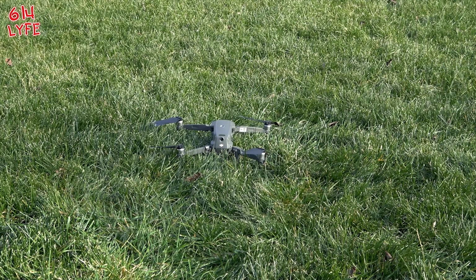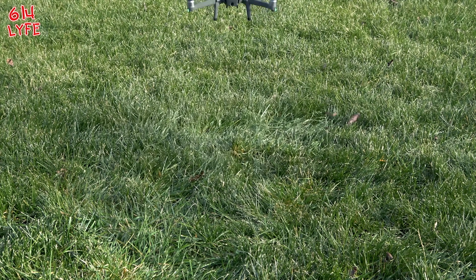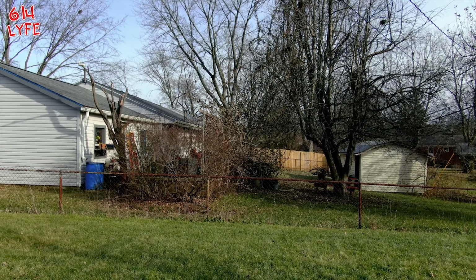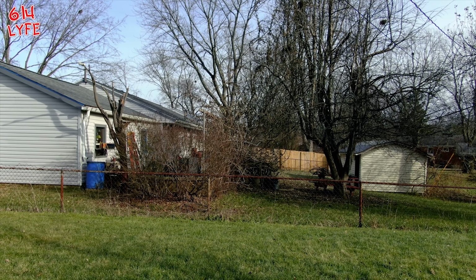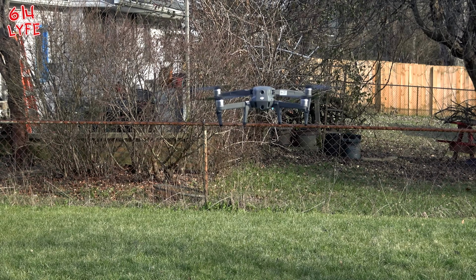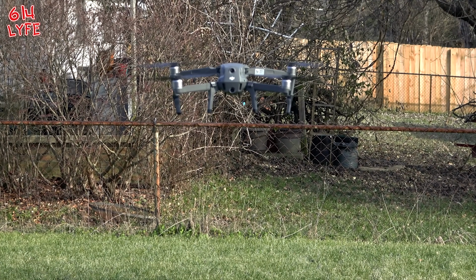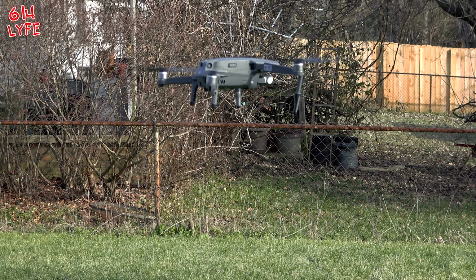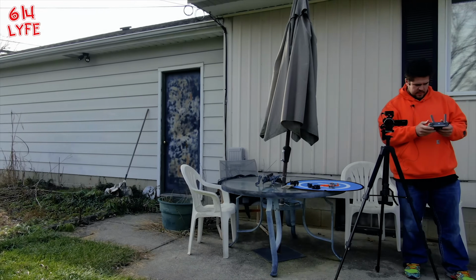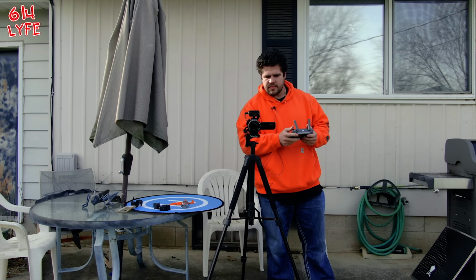Okay, so right now we have the feet on the drone by PGY Tech. We're going to take off in the fairly tall grass and show you that this is what this accessory is great for. So it's right there hovering. Fairly nice. That's us in the camera. And we'll land it.